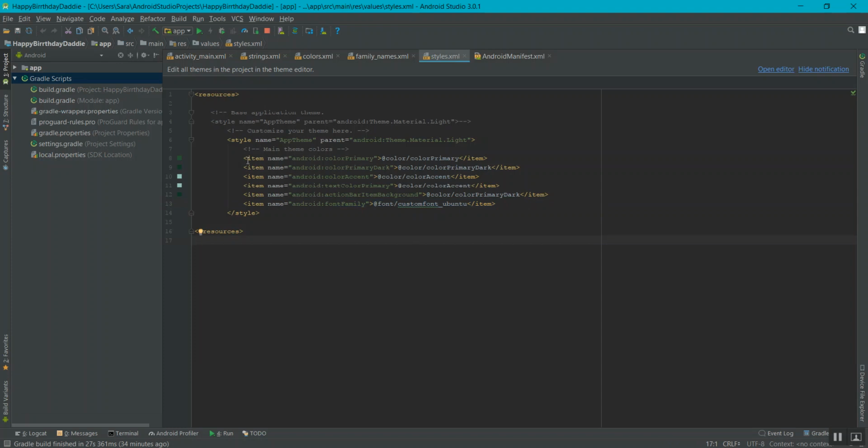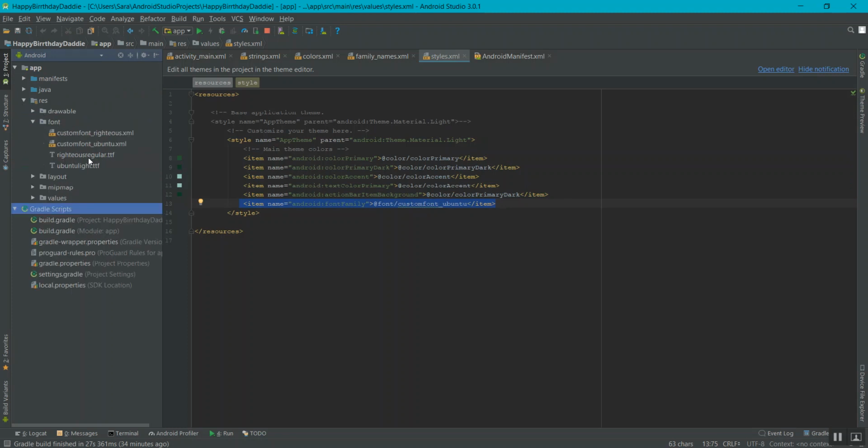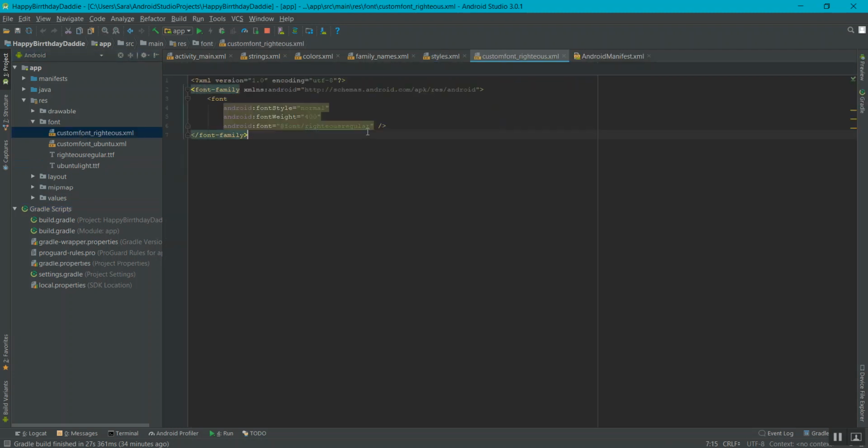So this is to show you how I set the colors of my color palette and also the default font of my app. Then we can have a look here in the resources. In the font folder, here you find the TTF files for the fonts, and here you find the definition of the custom font for both of them.